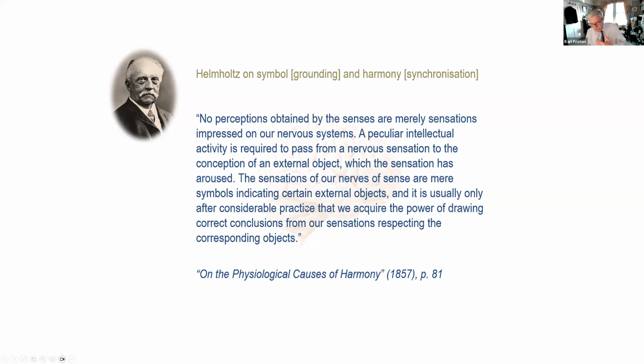The internal neural dynamics are representations or encoding Bayesian or conditional probabilistic beliefs about something outside. And it is usually only after considerable practice, emphasizing the developmental and enactive underpinnings of this kind of competence, that we acquire the power of drawing correct conclusions from our sensations respecting the corresponding objects. And that's from On the Physiological Causes of Harmony.